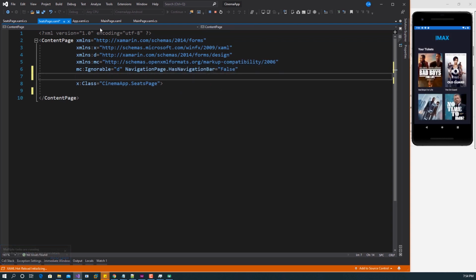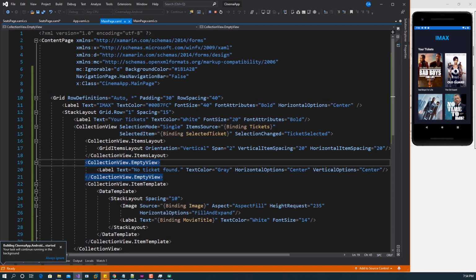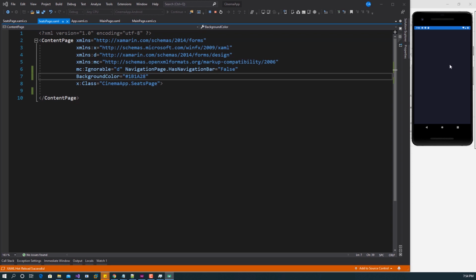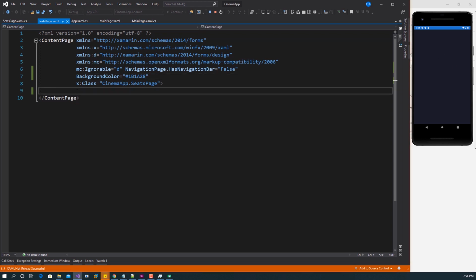Then we also need to set the background color, so we're going to use the same background color here. So let's copy this here. So if I save, okay, this is going to reload. So if I click on any item here, this is now the details, the seats page. So we have it here. Let's continue our design.